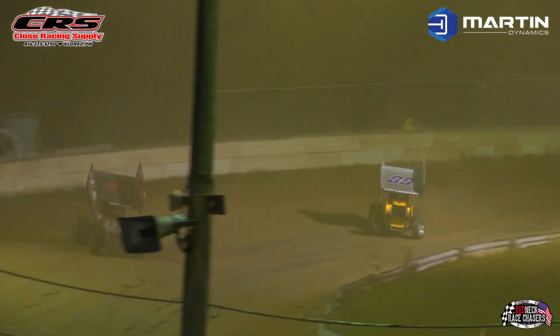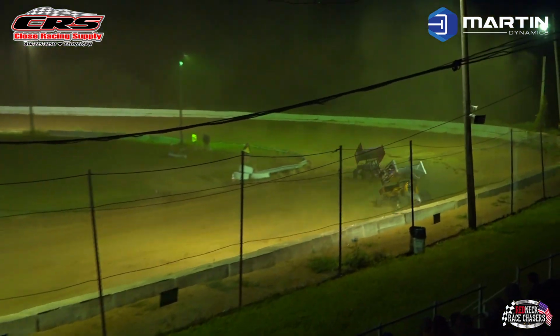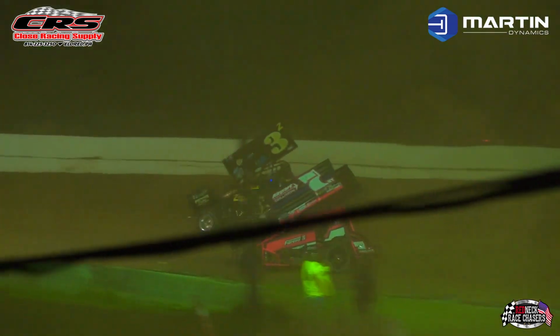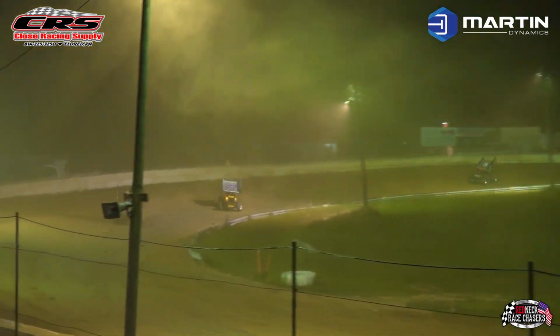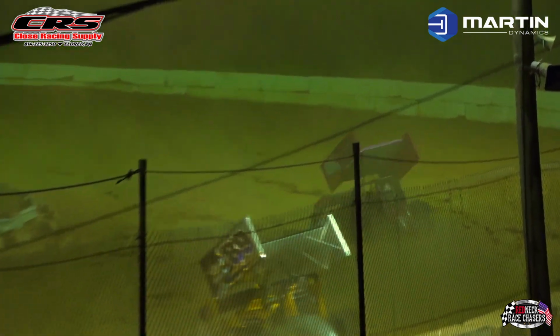And now John Smith is going to go by Farnham, and Farnham's going to try and go back underneath, and he can't make that happen. So give John Smith the spot. And now Zimbardi's going to work that high side. And he's trying to get this track to work on that high side, trying to get two lanes.